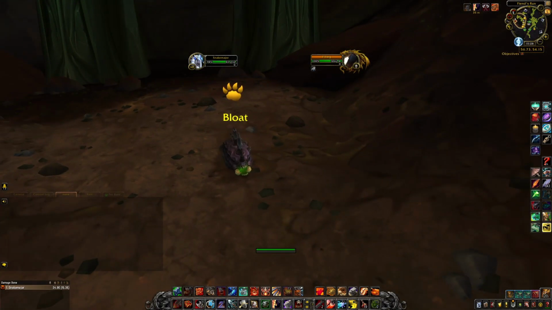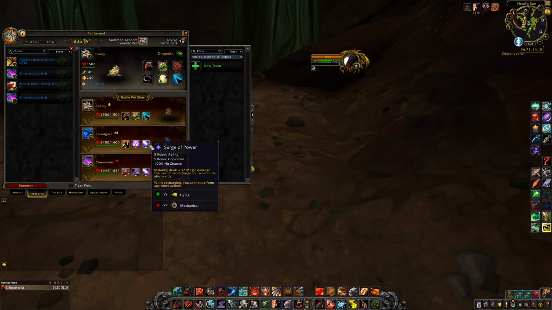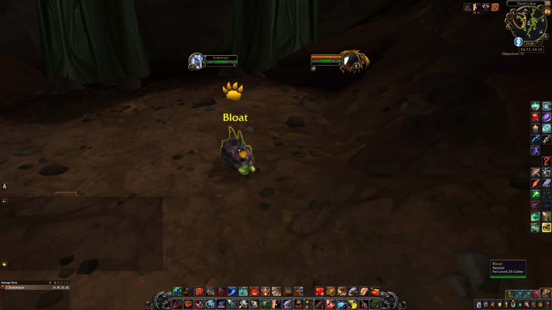Little, small, tiny Bloat. For Bloat, I came with Scaly, with Rip, Toxic Bite, Fade. Amigosa, with Claw, Wild Magic, and Surge of Power, and Chrominos with Bite, Howl, Surge of Power.